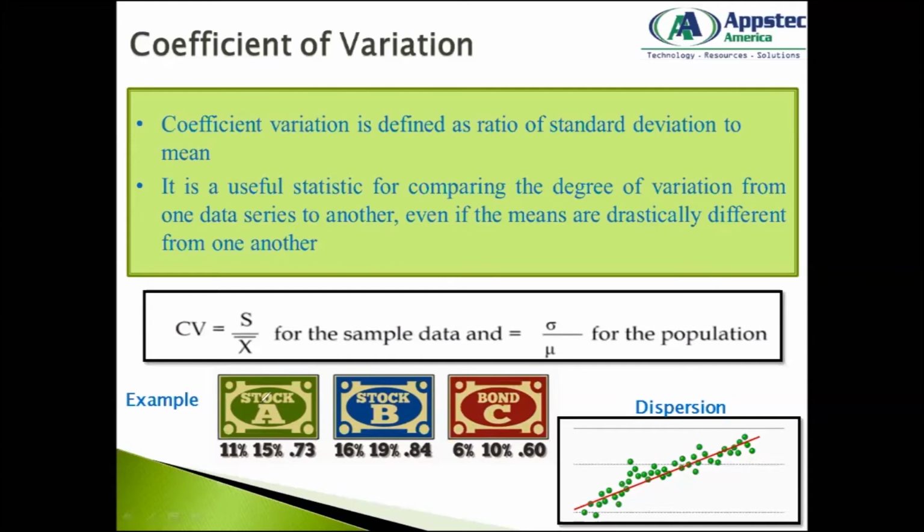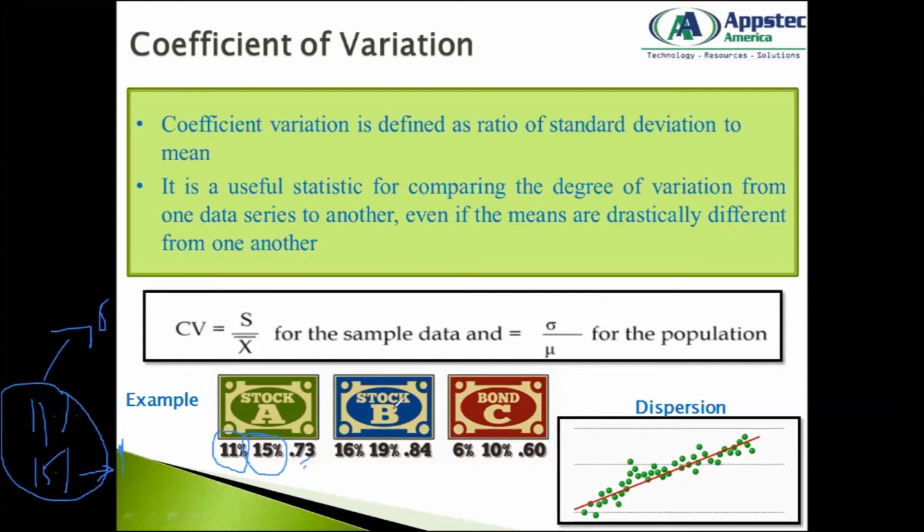So let's say for stock A, your volatility or standard deviation is 11%. Your maximum profit gain from this can be 15%. This is my sigma, the standard deviation or volatility, and this is the profit gain that I can get from this stock, which is my mu. If you calculate this divided by this, your value is 0.73.